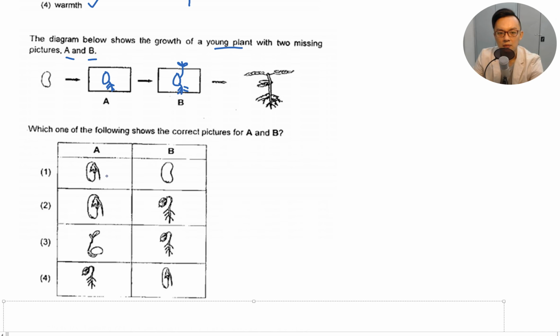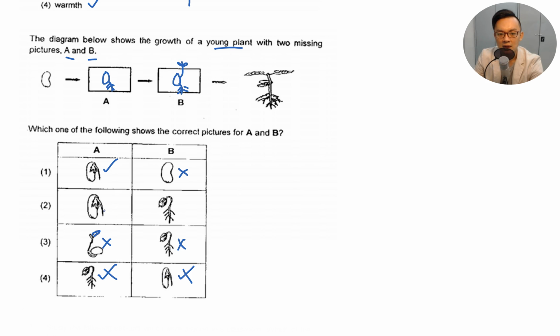Let's take a look. So is it A? This is correct. This is wrong. It doesn't go back to becoming a seed. Is it this where it has the shoot or the leaves, the young leaf directly? Nope. The root will come out first, so this should be first. Is it this? Yes, this is correct. Nope, but this should be first, because this has a smaller root than this, so this is a small root, big root. So this is incorrect. This should be first and this should be second.